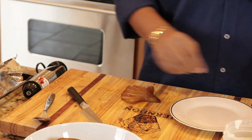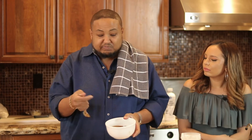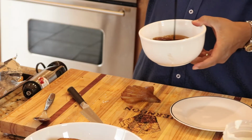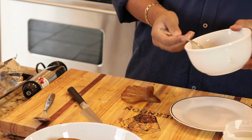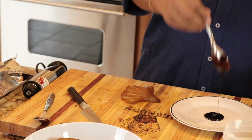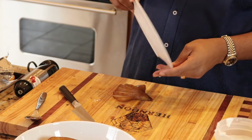Looks right there? Okay. We took the poaching liquid and we turned up the heat on it to get it to reduce by half. And so now you can see that this poaching liquid is now a syrupy glaze, right? And so you're going to put some of that right in the middle. And so I am moving the plate around like this in order to get the glaze to spread.